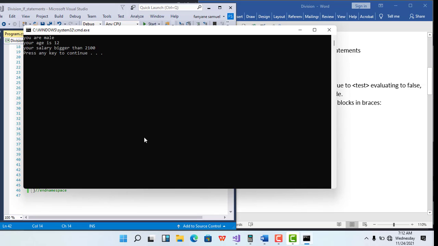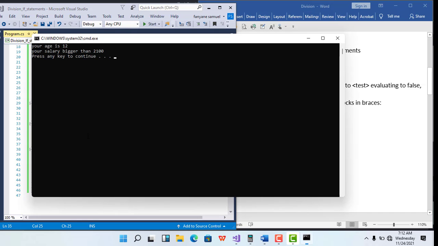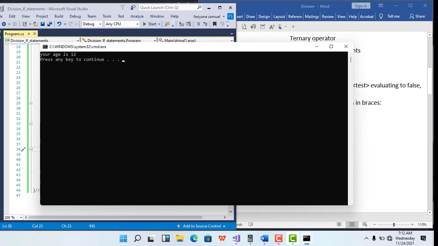Because I know that all these conditions are true, all those three lines will be executed. Should one result to a false, only those two will be executed. Should maybe, for example, even this one result to a false, only that one will be executed.